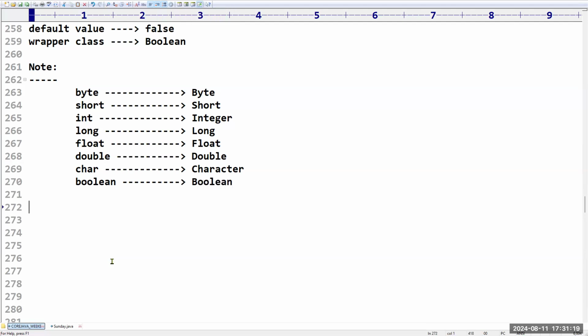Sir, clear up to this? Any doubt? Yes, please, you can ask. What is the difference between character and string? A single character, a single alphabet, is called a character. A group of characters is called a string. If you have two or three characters combined, it becomes a string. Character is a data type, string is not a data type. String is an object. Got it?